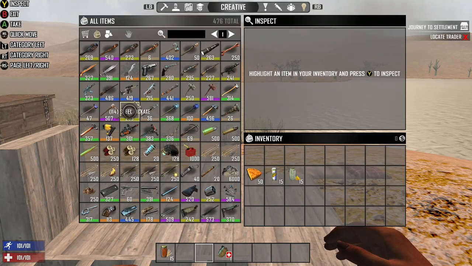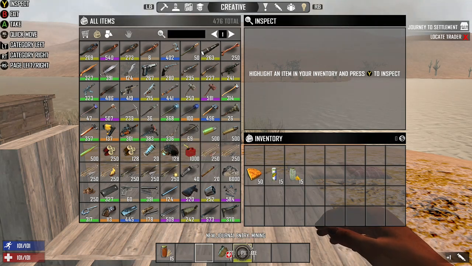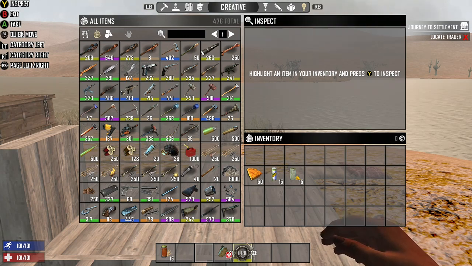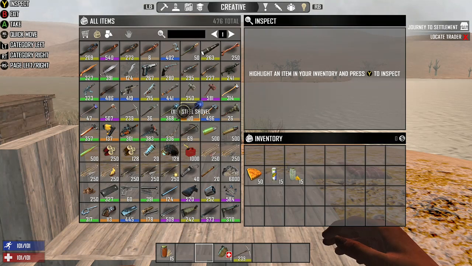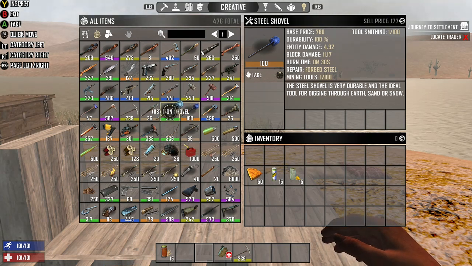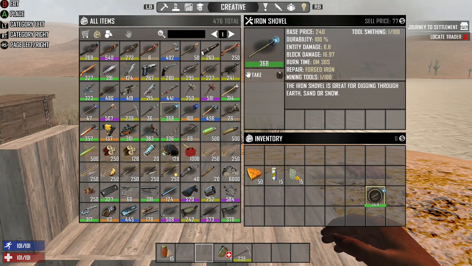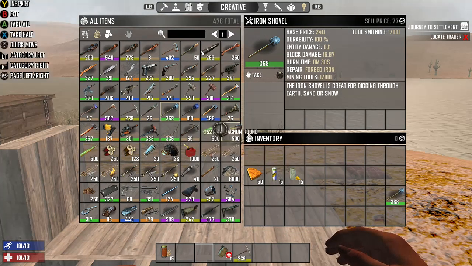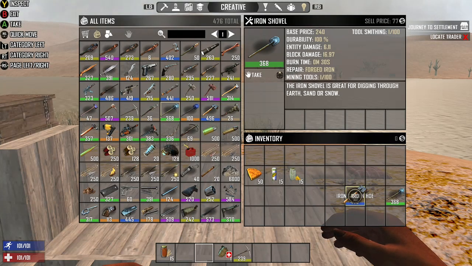So I would like to get myself a steel pickaxe. Oh yes, please. That's a very good find. Definitely want one of those. And a shovel. So what have we got here? An iron shovel or a steel? Well, what's the difference? Block damage 11 and block damage 16. All right, well, I'm going to go for that one because that's a whole lot better. So we'll go for the block damage at that one there. Now, I need a garden hoe. Yes, please. I definitely want to make a garden.